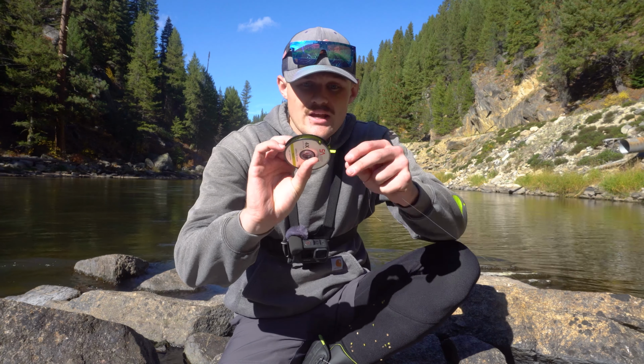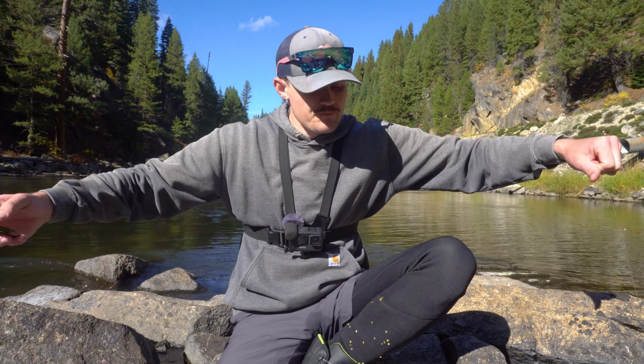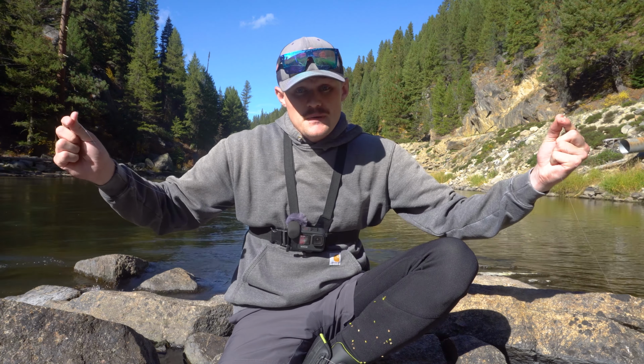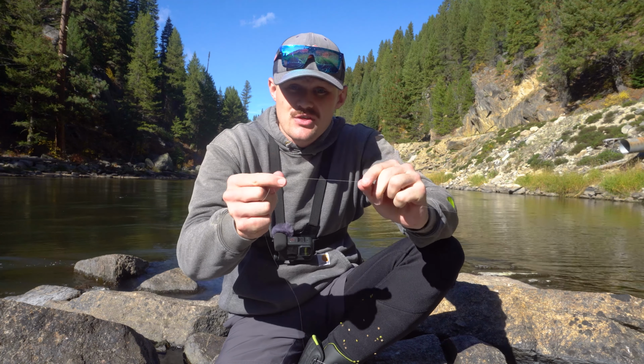All right, so we're going to take our line, and for this, I like about a 5-foot leader. That's all the line we have left in our tippet spool. Should have checked that before I came on the trip. Typically, you're gonna want a little bit longer of a leader than this, but that is gonna be okay for what we're doing today. These fish aren't too line shy, and the braid is pretty thin anyways.